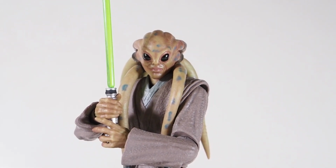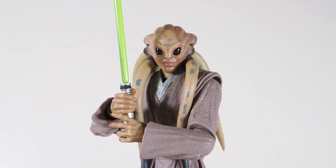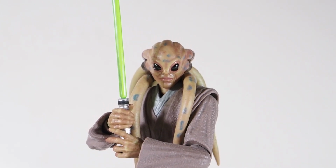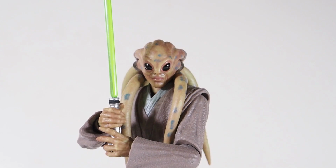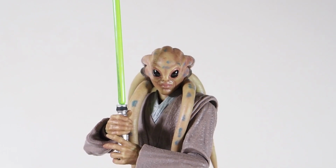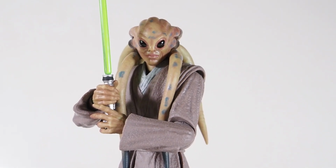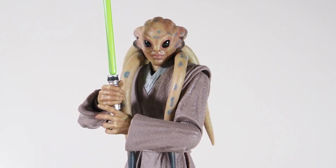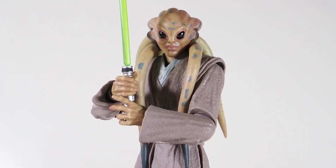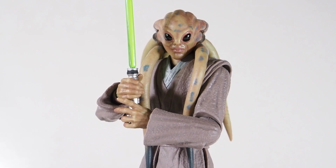I like all of them. I'm still missing a few of them. They're on pre-order. They should be coming in soon. But in general, I think this line here, the Marvel Legends, the Black Series, are turning out quite nice this year, with all those Jedis and even the Sith. So it's totally worth getting, even though I'm not a huge fan of episode 2, but the characters that they're making are fantastic. Like I said, him, Plo Koon, Anakin from episode 2, and then Obi-Wan from episode 2, Padme, and also Dooku. Those are great figures.